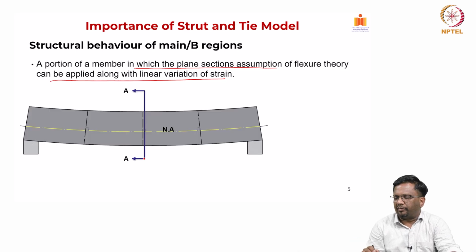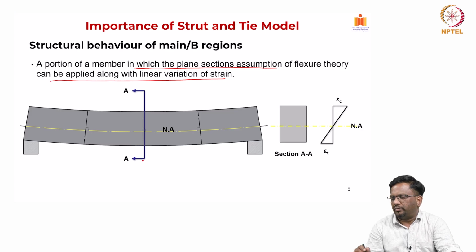This is the example of a beam, for example a simply supported beam. If you take the cross section and find the strain variation, it is assumed to be linear, and this is perfectly valid for relatively slender beams subjected to uniformly distributed load. It is a very good assumption. But even for a slender beam, close to the regions where concentrated loads are applied, in a strict sense, Bernoulli's hypothesis of linear strain variation is not really correct.